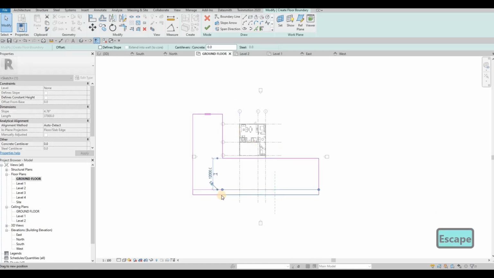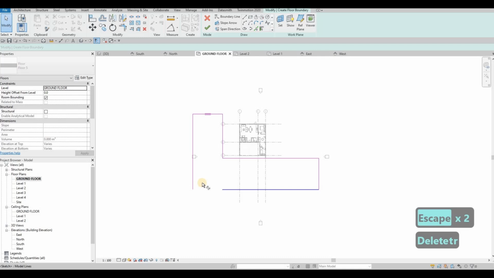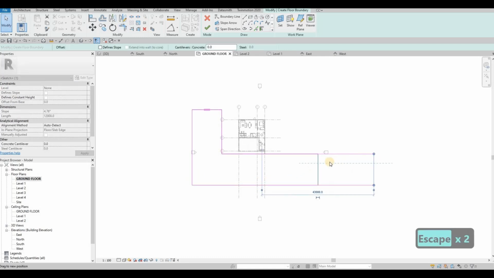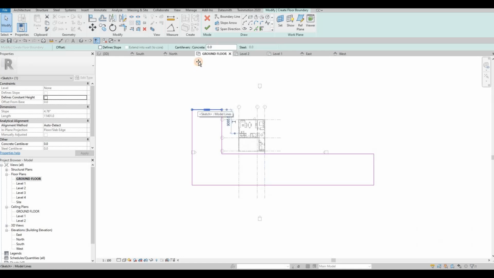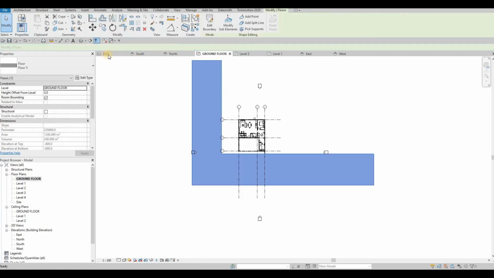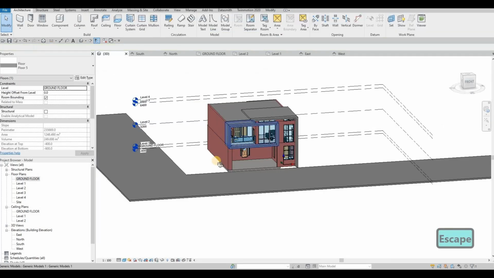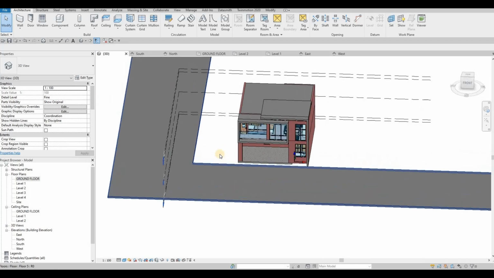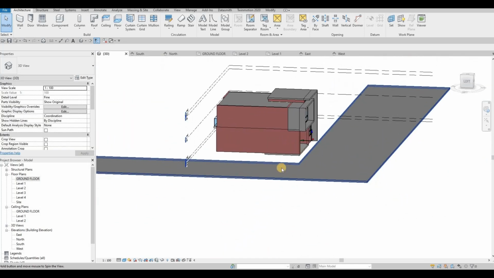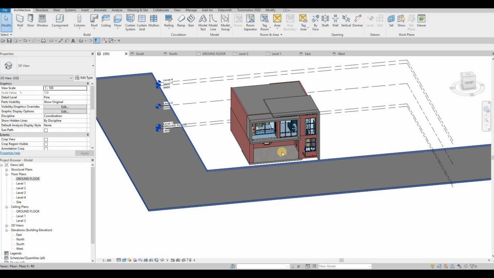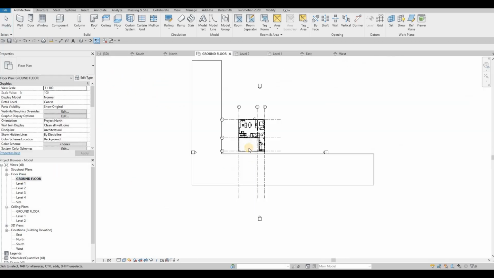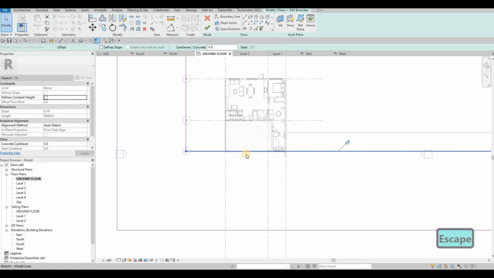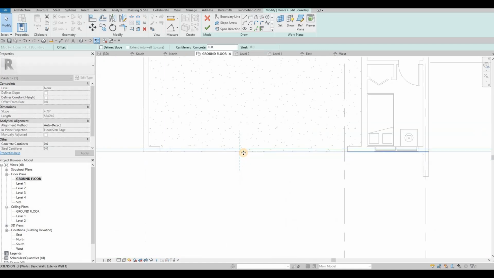So I'm just assessing how this one looks. I'm gonna trim and extend so that everything looks good. And then here, we're gonna extend it a little bit more. And then this one as well. Let's look at it in 3D. And then we're gonna put some grass. And then obviously, we're gonna connect this one as well. I'm going to extend this a little bit more to connect the flooring right here.